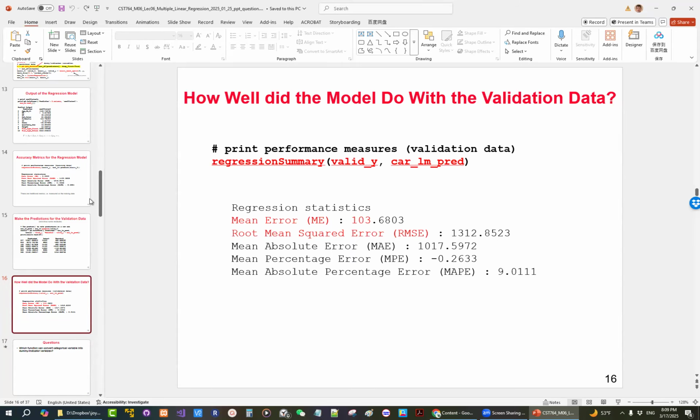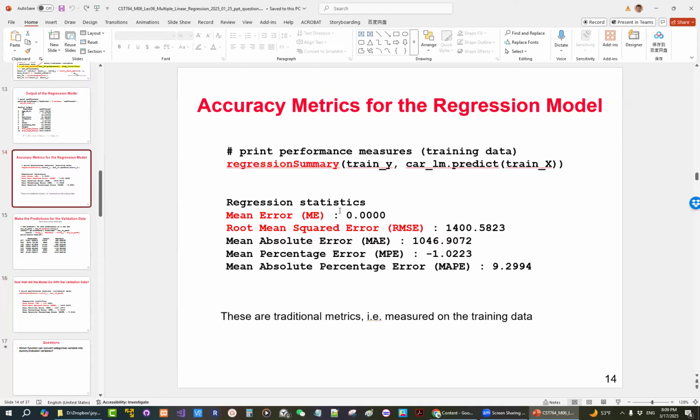This mean error is larger than the previous slide because the previous slide is based on the training data. The training data is one training process, one explanatory model, so the error will be smallest. That's why the mean error is almost 0.